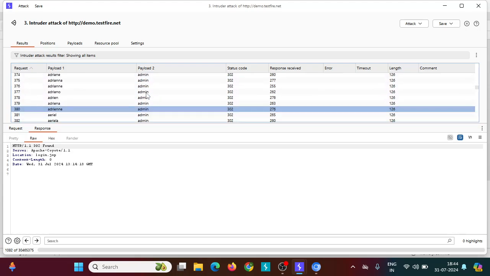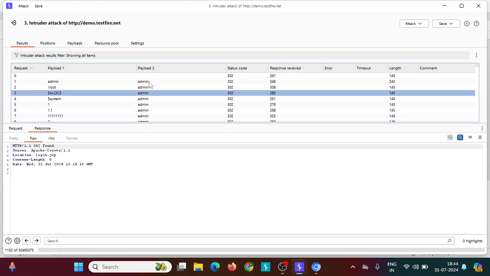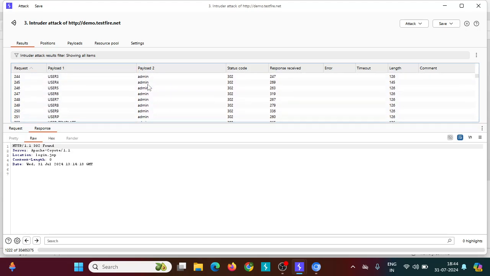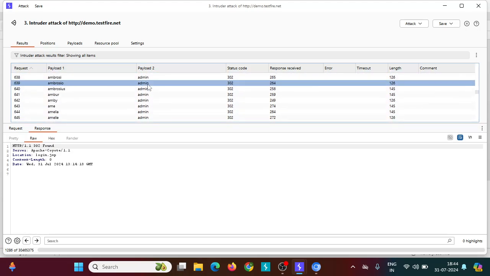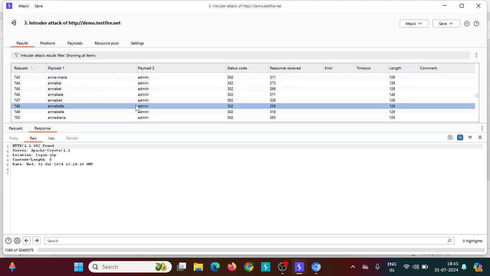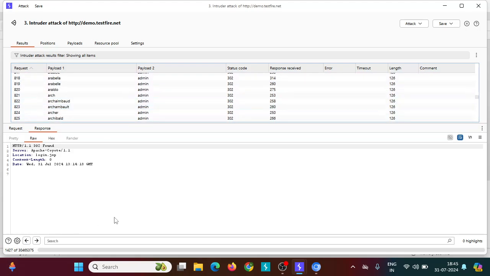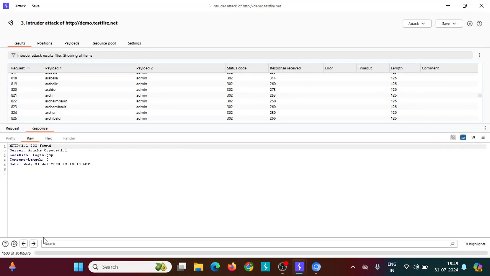First it is trying with payload number 2 only admin. After that it is trying with all the usernames, one single one. You can see down here how many combinations there will be.